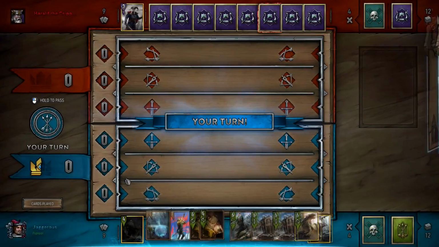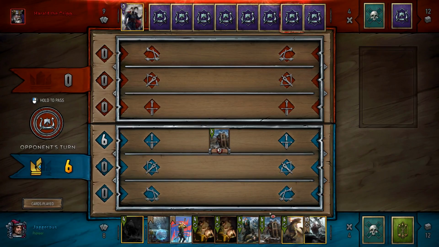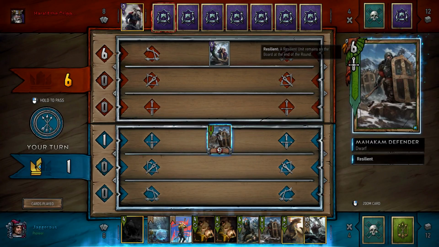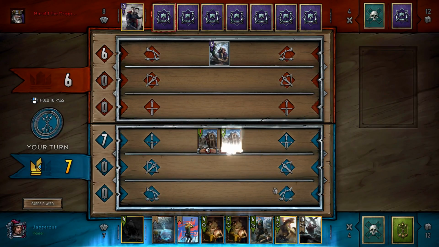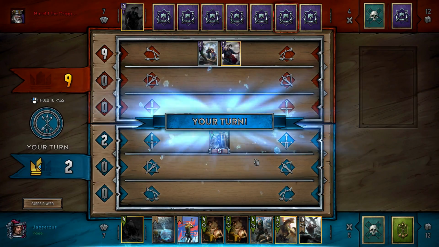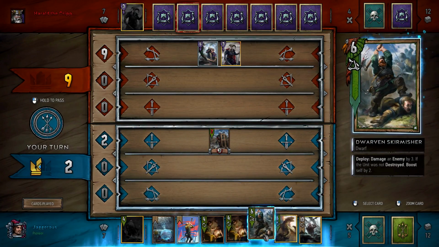Mulliganing the first light, playing the Mahakam Defender. So the problem here is both of our defenders are going to have the same amount of strength if he didn't damage them. We'll play another one. Mahakam! To arms, all of you. Oh no! Rude. So rude. I don't think they're going to get kept on the board at this rate.